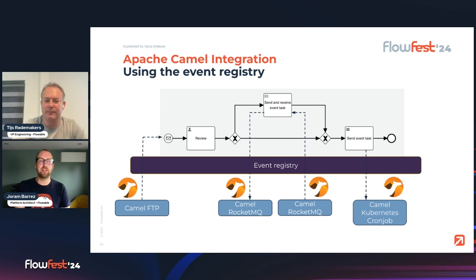That's for my understanding. How is this running? Is it running standalone, or what? How do I have to imagine this? Yeah, that's an interesting point. The nice thing is that we can support both. You can run Camel standalone, and then, for example, connect over Kafka or JMS with Flowable. But you can also run it integrated within Flowable, so you don't even need a separate Camel server. It's all part of Flowable. So also there, you have the option to go in the direction you want. Cool, thanks.